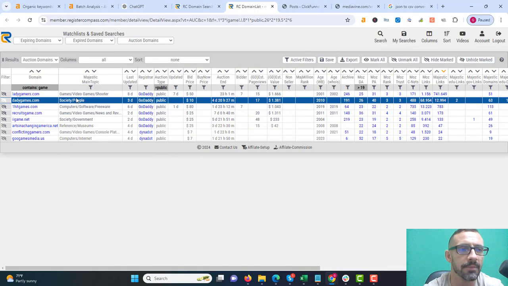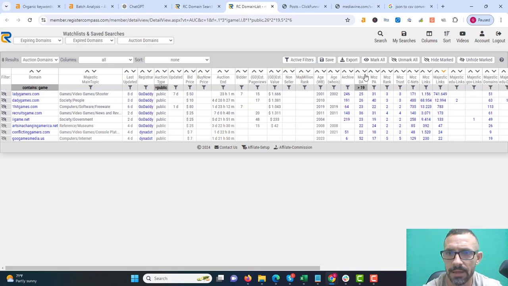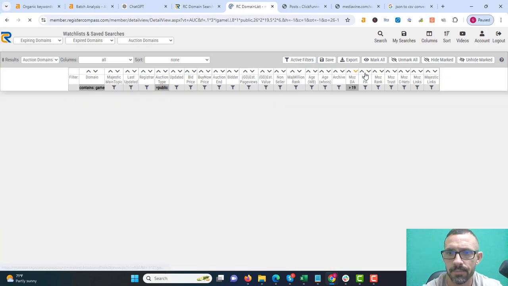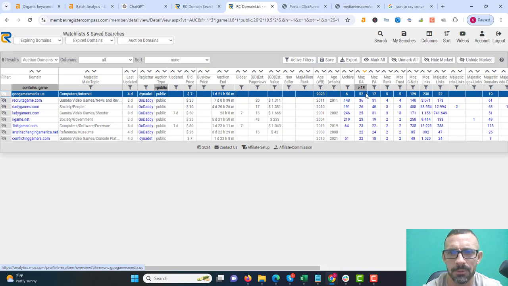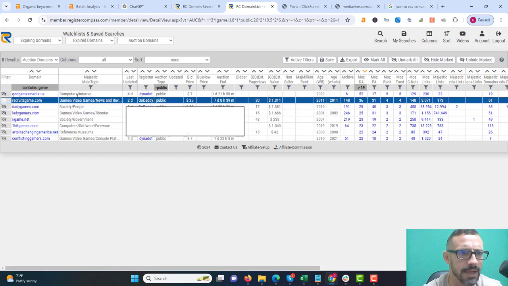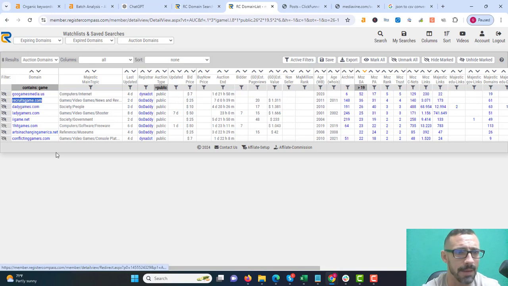Remember, if you have game in the domain, it's just going to give you a lot more relevance for that particular term and let you rank for anything in that niche that has game in the keyword a lot easier. So looking at this, let's organize by domain authority. The top one by domain authority is this one, but I can tell by the difference between these numbers that it's spammy. This would be the next one. So recruitsgame.com, let's go check that out. That's a domain authority of 36. So this could be a really powerful one.